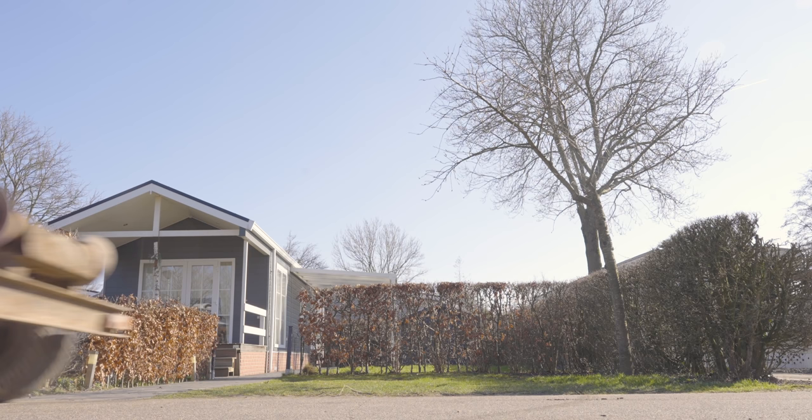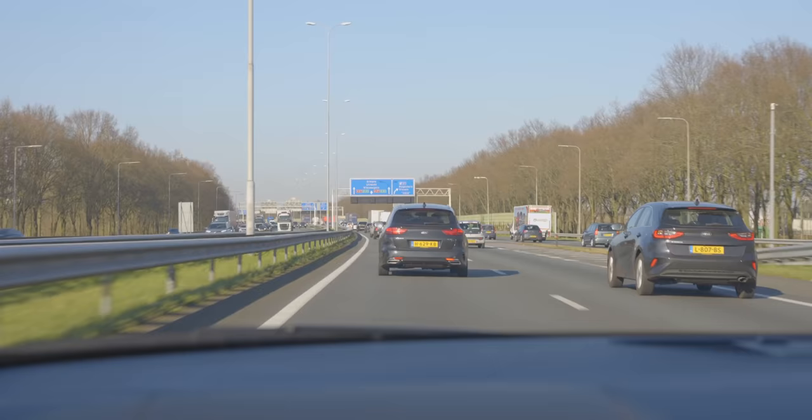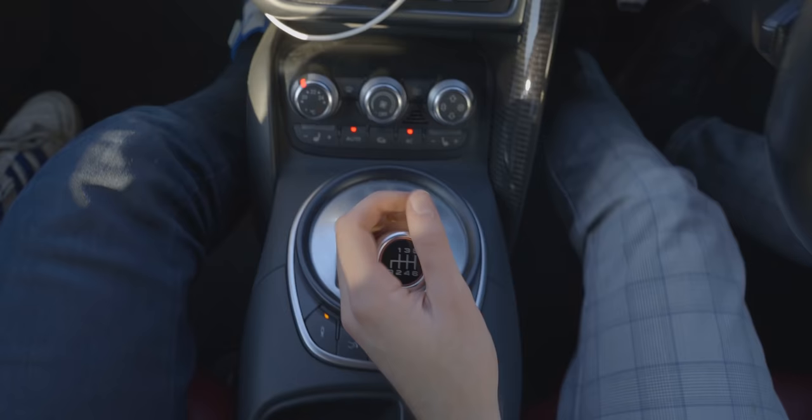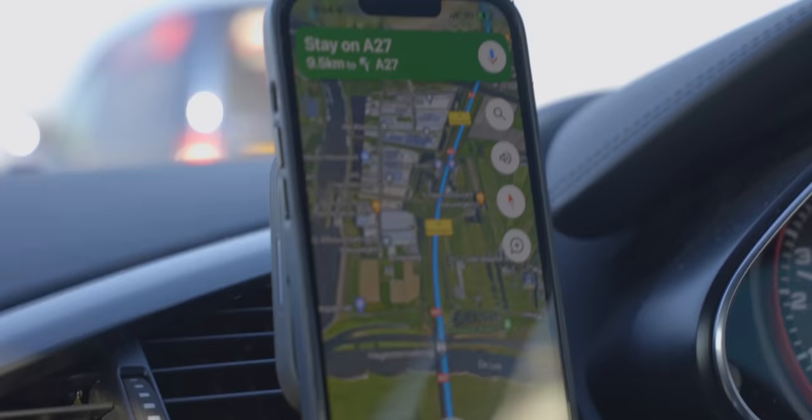When we were looking for the photography location, it directed us straight to a parking garage. So we decided to park in here and then go find it, only to find that it's actually just right here. Literally, how good is that? You can just park up back there and then bang, straight into the photography location.